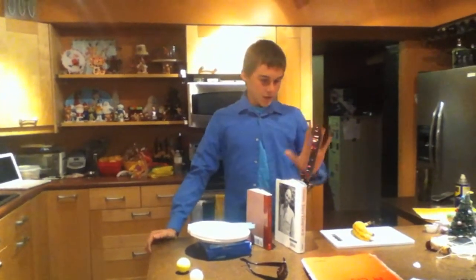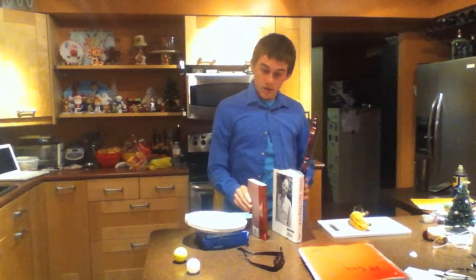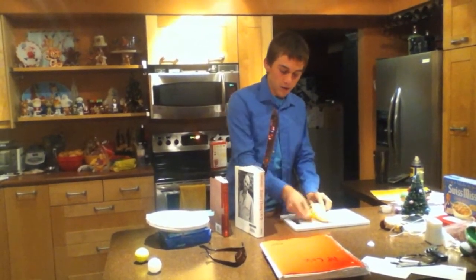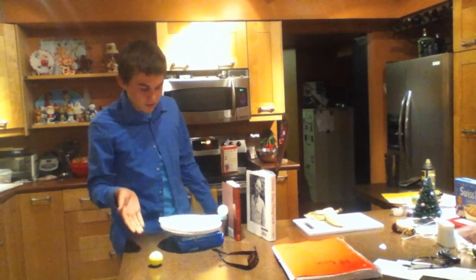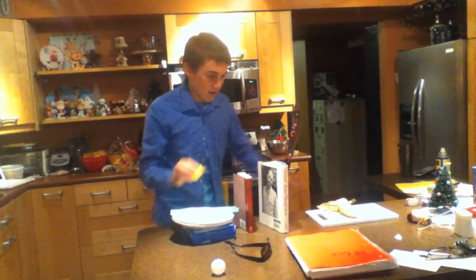Okay. Let me explain this simply. This right here is the potential energy — it's going to stay there unless it's hit by the book. Once it's been hit, it's now kinetic energy. It's going to stay in movement until it is stopped by the banana. Now, what we have here is a starter of this whole Rube Goldberg, but there's not enough mass in the ball. You're going to need more weight to move this first book that crashed us down.